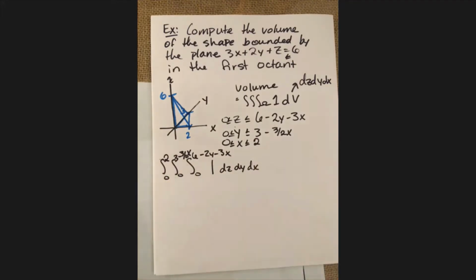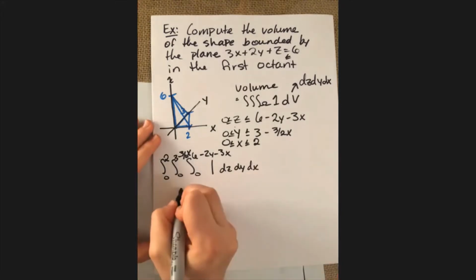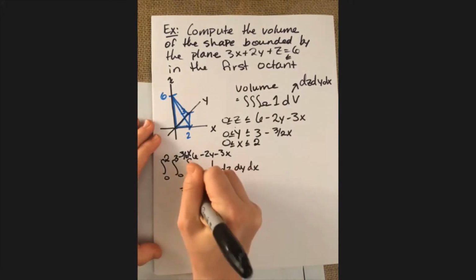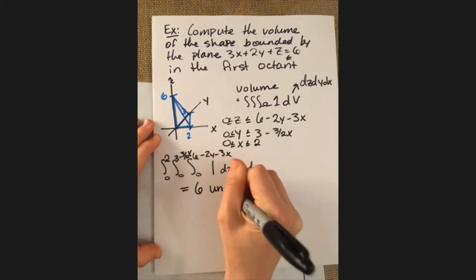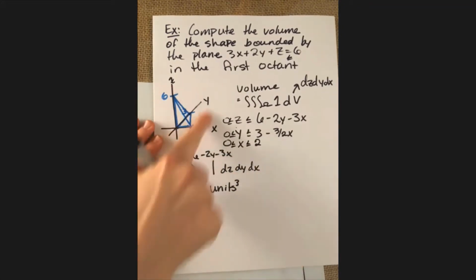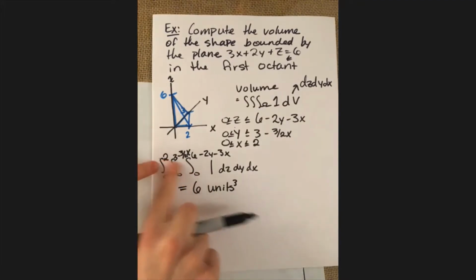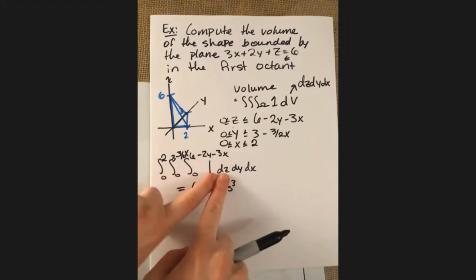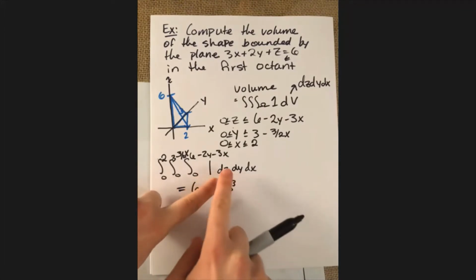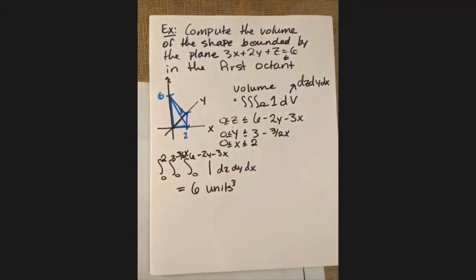You can go through and compute this the same way that we did previously. I don't want to go through too much of the mechanics because I want this to be a quick example, but I will tell you that the final answer you get here will be 6 units cubed. So 6 units cubed is the volume of this tetrahedron shape right here, which we got by saying I've got these bounds for the region, and this region that's been chopped up into little pieces, the dz, dy, and dx. Instead of integrating over a function this time, I'm just going to put in a 1 and say, all right, I just want the volume.